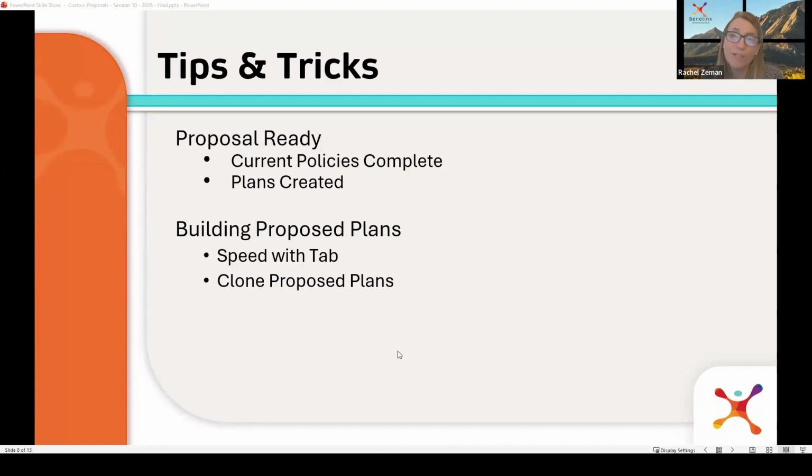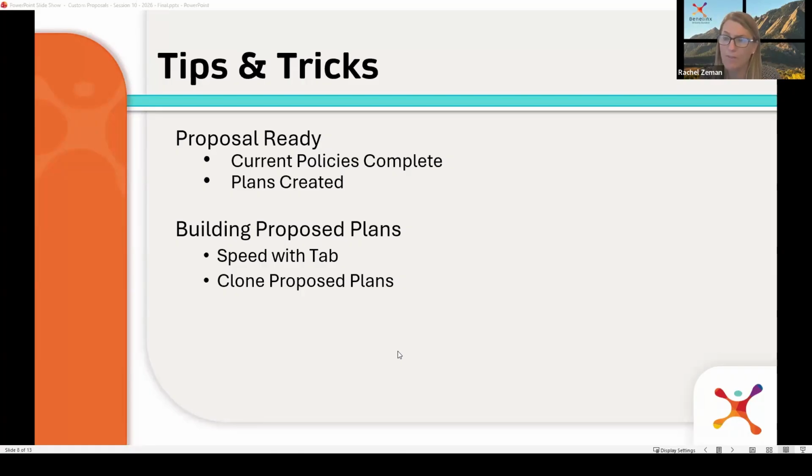But I'm going to show you some ways today that if we're building these out, that we can actually create a little bit of efficiency for you. So you're not necessarily creating every one of these from scratch. We're going to utilize the famous cloning capabilities with Salesforce to do some of that. And we're going to talk about preparedness and readiness to create a proposal, right?